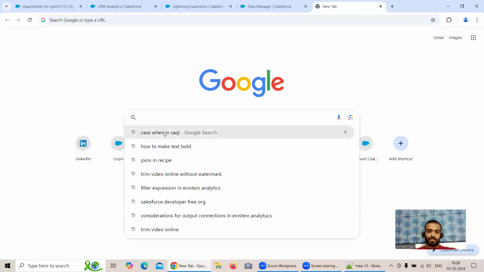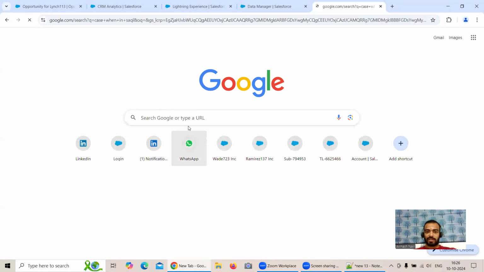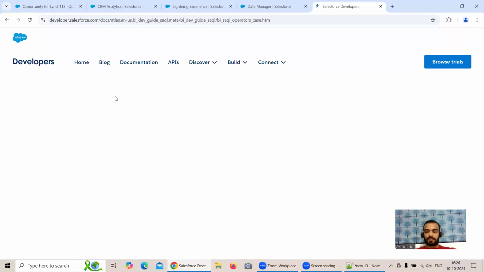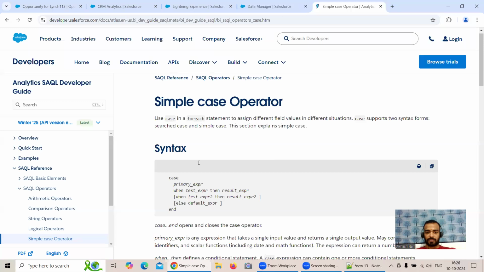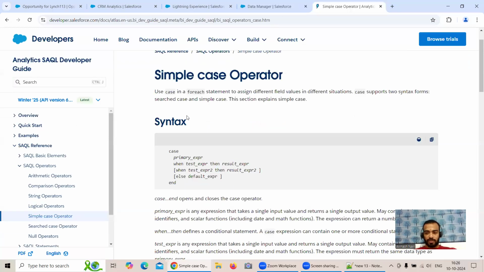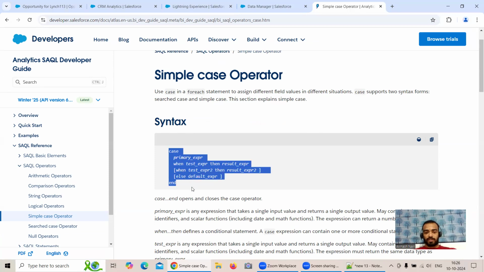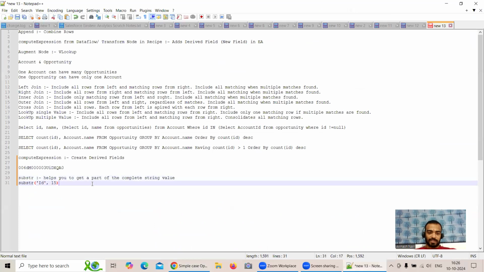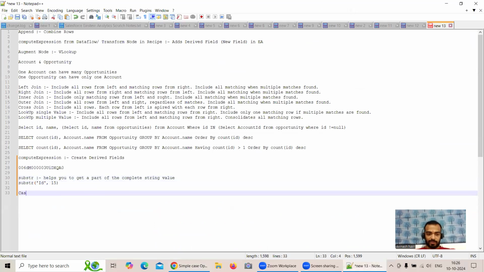In your Google, you just search for this case when in SQL, and just open the first link which comes up to you. There's a syntax which we use commonly, and this is the main syntax which we use a lot in writing compute expression. And this is something which is there also in SQL once we come to the SQL portion. But a simple case when statement looks like this. So let me write case when statement.